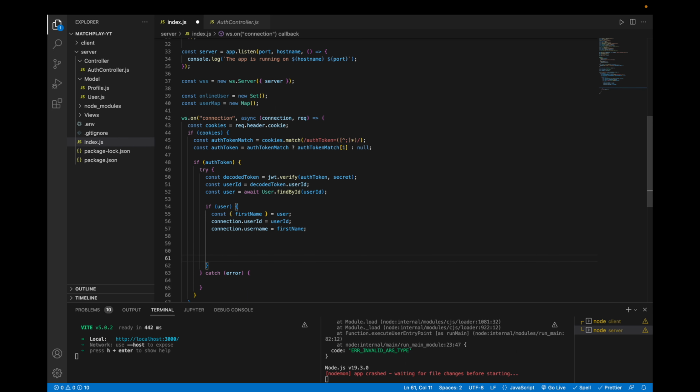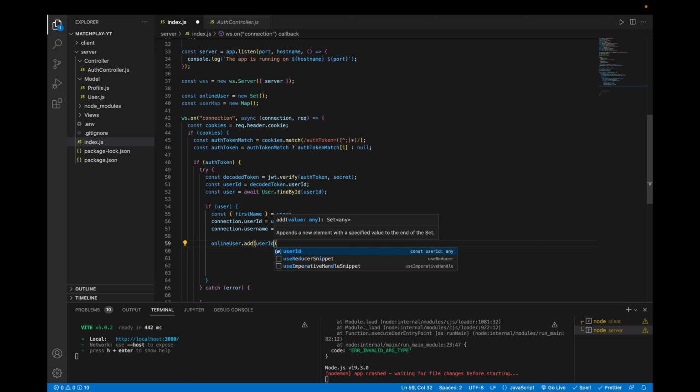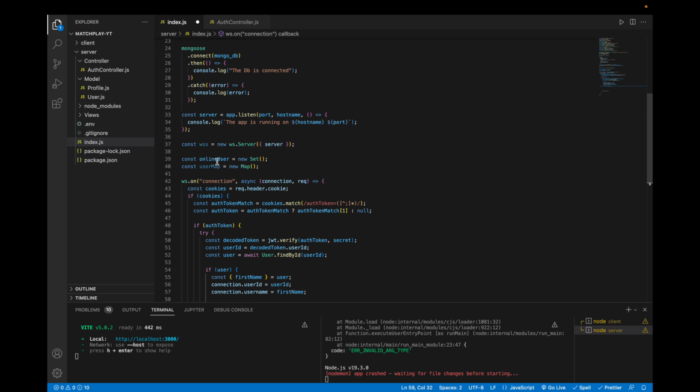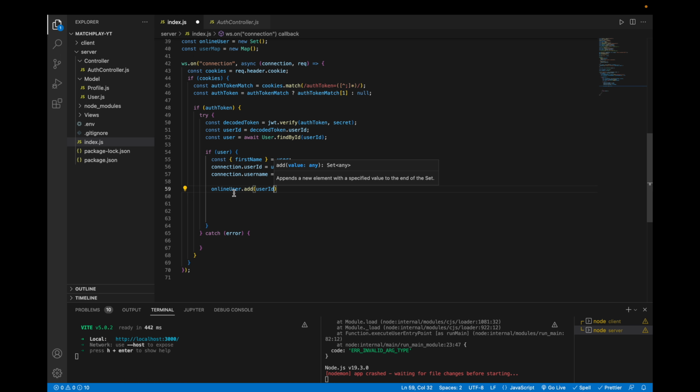So now we want to be able to say if there's a user, then we want online user dot add user ID. So we want to save that online user, which is the set. Basically what this is saying is if the user is online, save that user ID within the set called online user, and now we can respond to the browser showing which users are online via the user ID. So this is all we're saying here.